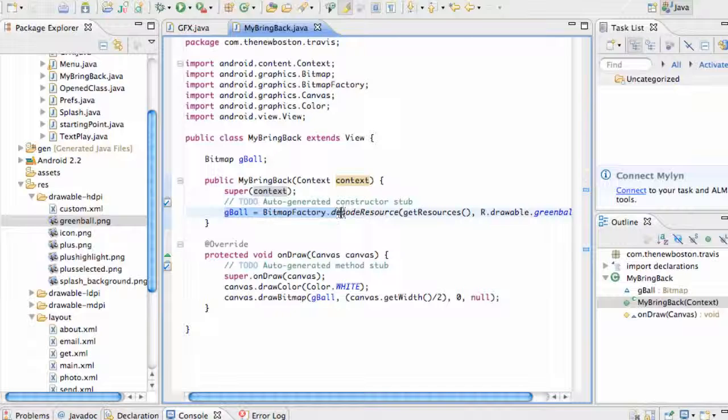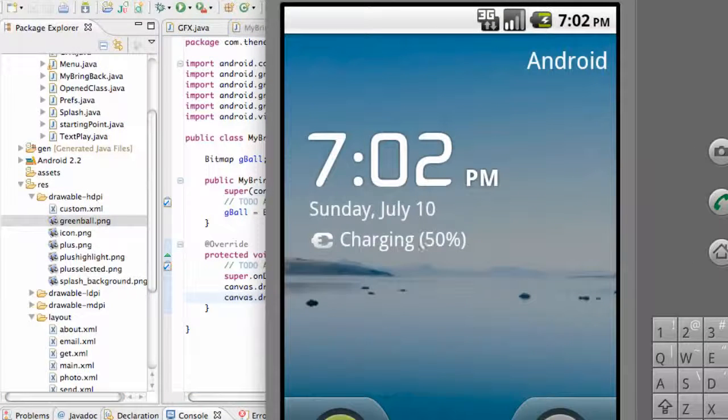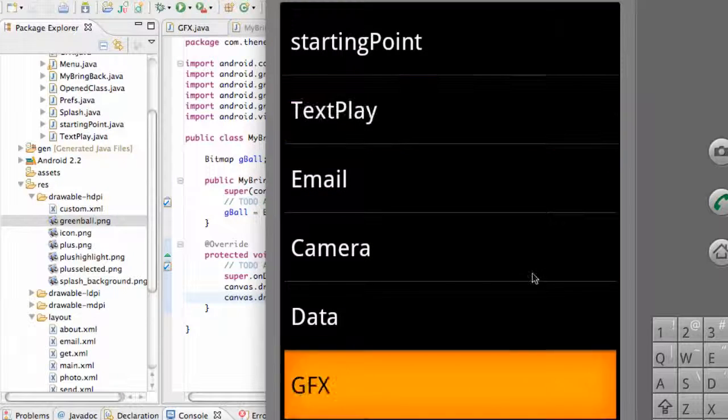And then we set up our bitmap, and we just created the onDraw method, which takes in a canvas. The canvas is the background or whatever is available to us, and then we set the background color of the canvas to white, and then we also drew a bitmap on there, kind of in the top center. It's not going to be exactly the center because again it'll draw from the top left corner of our bitmap, so it'll be a little off center.